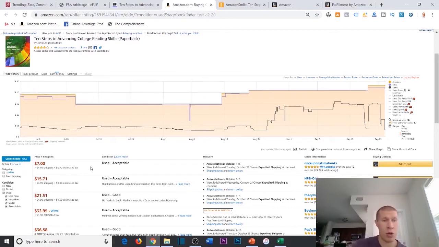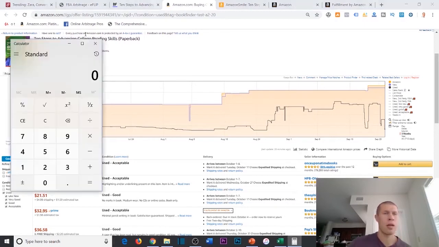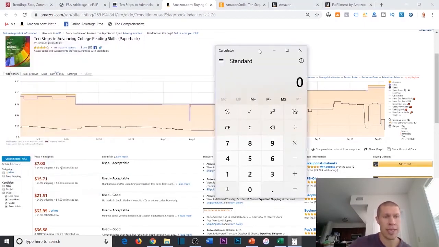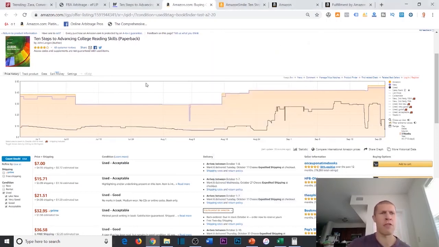So right here, used acceptable for $11.95 right here, plus a little bit of tax. So let's add this up on the calculator and we'll see exactly what our cost is, right? So $7, because I'm not going to add it to my cart. Obviously, 99.9% of the time I would add it to my cart and let Amazon tell me, but I don't want to show you my address, so I'm not going to do that. Plus $4.95 plus 72 cents taxes ends up being, that is not right. I added something wrong there. 7 plus $4.95, I must have had a wrong decimal place, plus 72 cents is $12.67 for this book, okay?